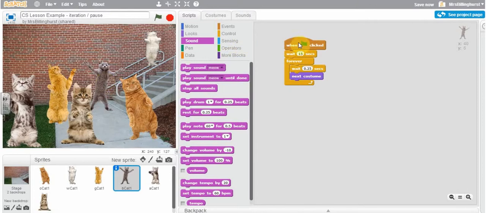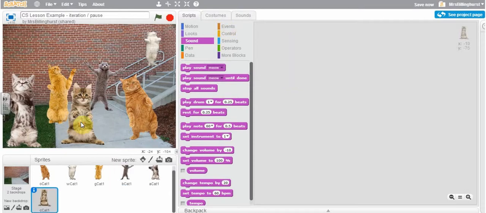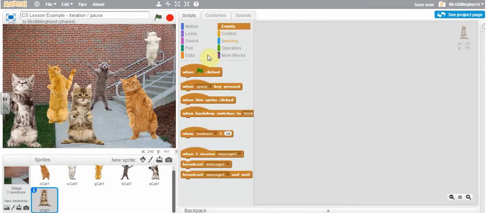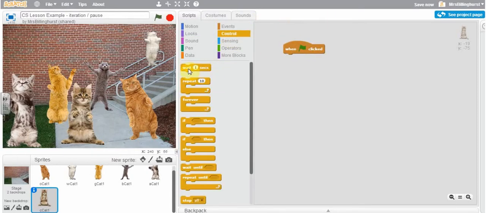So when the flag is clicked, wait 15 seconds, then loop forever, wait 0.25 and then go to next costume. Okay, so let's click on him and go back to his script. So when the flag is clicked, okay, the next one was to wait. So let's bring a wait over here, wait 15 seconds.